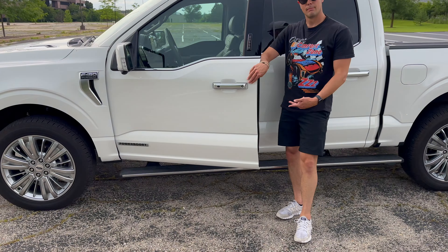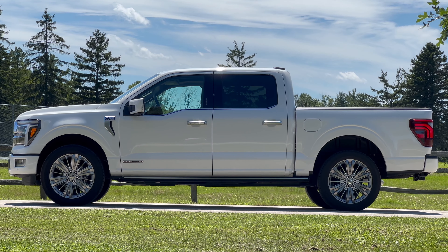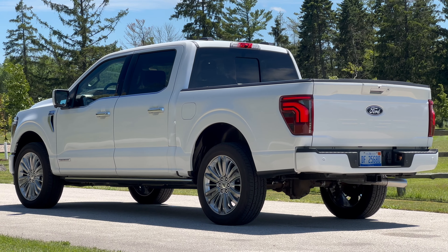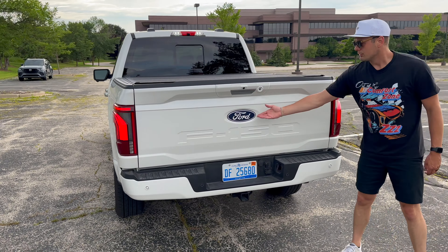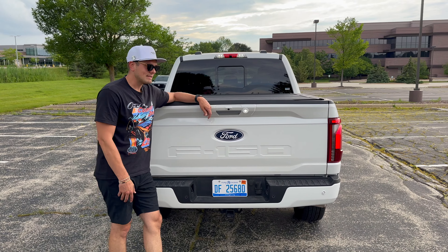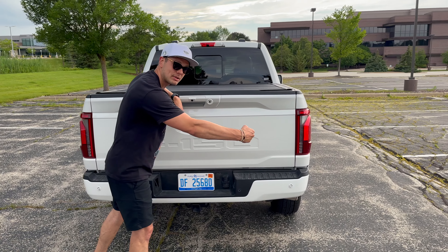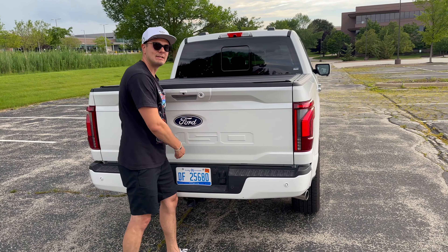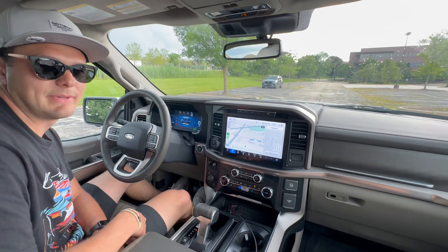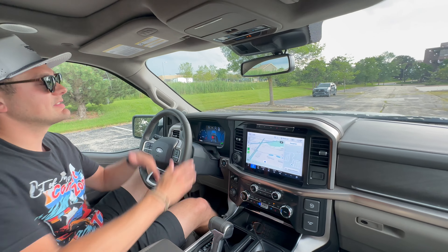One of the big changes for 2024 was a subtle refresh to the face, which takes shape in the running lights — they're a little more revised and flush. Ford wanted to make it look wider and bigger, and it now looks almost a little more F-250 than F-150. Each trim gets its own dedicated grille insert or pattern. Here on the Platinum, you've got chrome recovery hooks and a chromed-out lower bumper. We also have new hood garnishes for 2024, and 22-inch wheels — kind of a combo between satin chrome and gloss chrome.